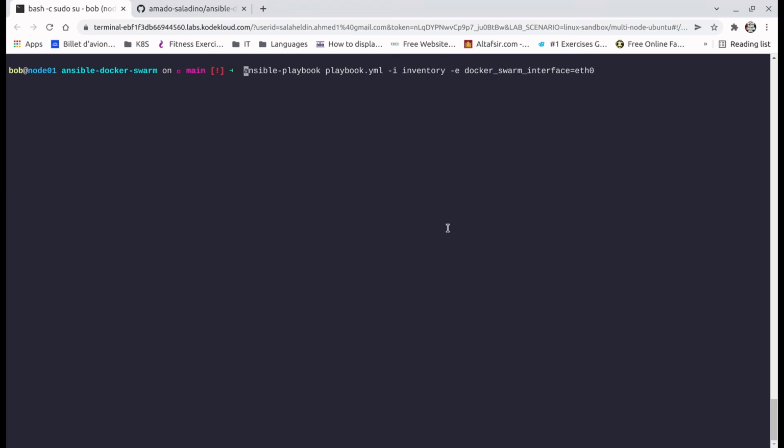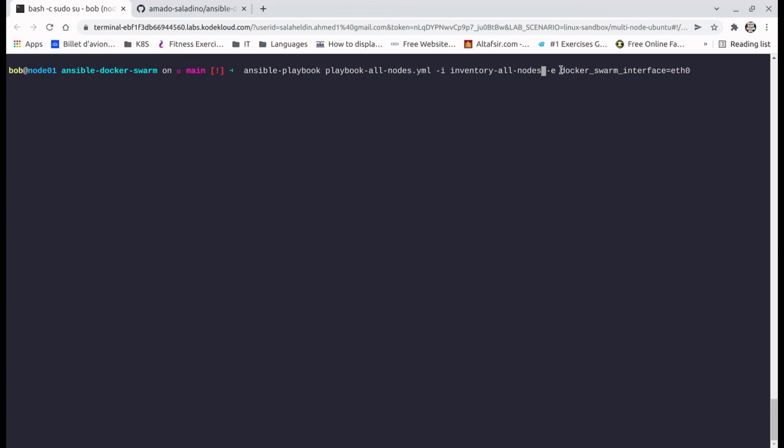Now let's run our playbook. It will be playbook all nodes, and the same way with inventory all nodes.